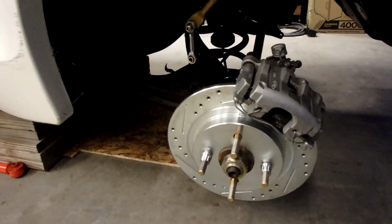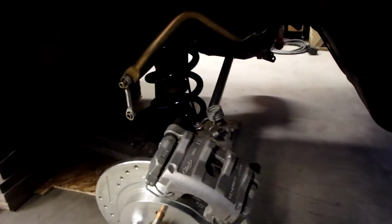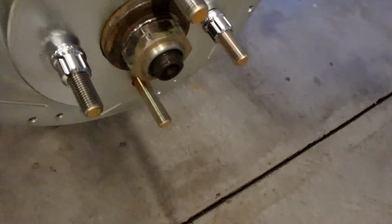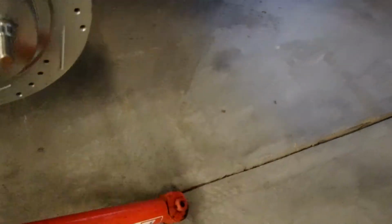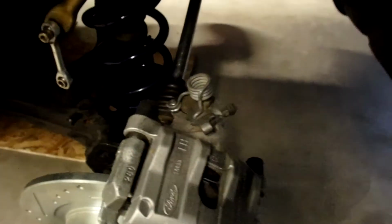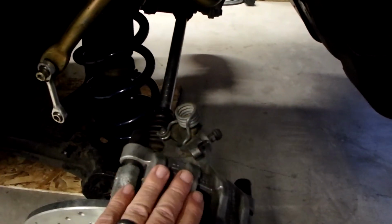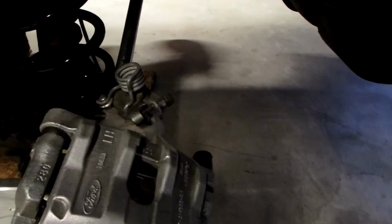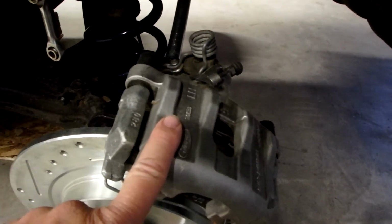Okay, got the beam back in the car. But there's still a few more things that I need to do to get this buttoned up. Sorry, I'm reaching off to the side here. First and foremost, I got to get the shocks back on. So we'll get that taken care of. And then I need to run the brake hoses for the calipers, and then I also got to route the parking brake cable.